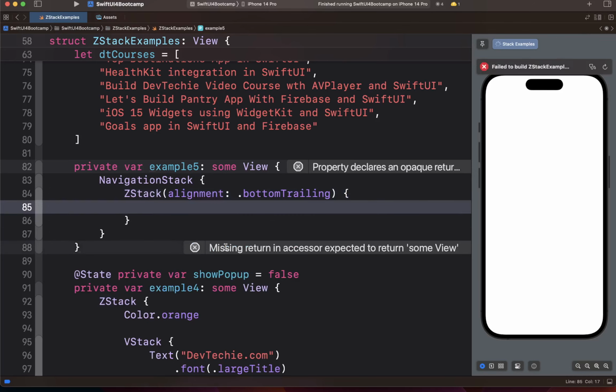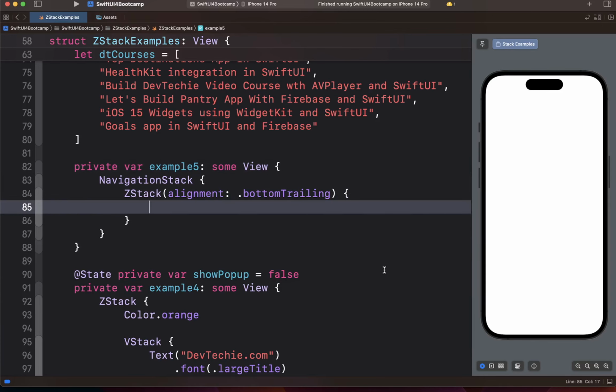This is not going to have any effect on the list itself, because list content is laid out with its own layout parameters, which by default take the entire screen and display the rows in the order they appear. But the button, which is the smaller view, is going to appear right here in this corner, and you're going to see how easy it is to create a FAB inside SwiftUI.